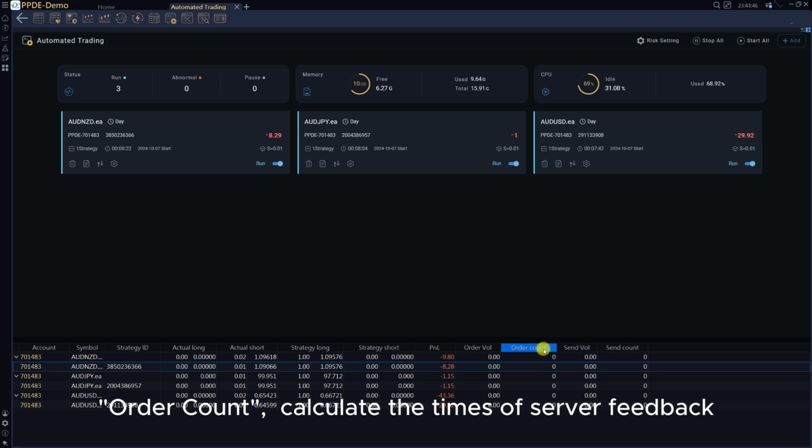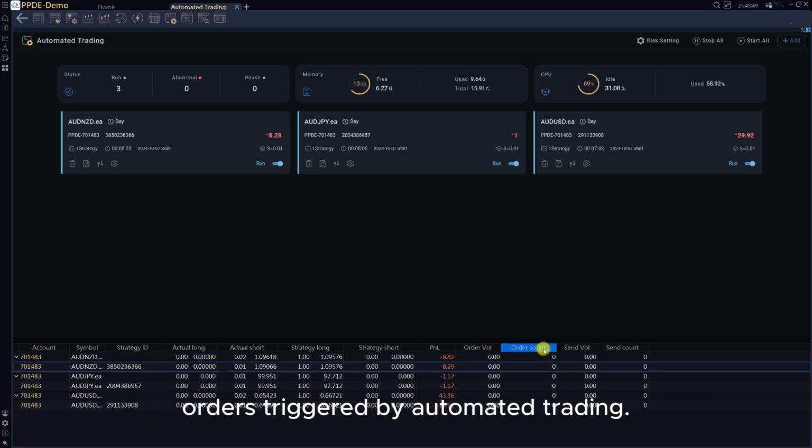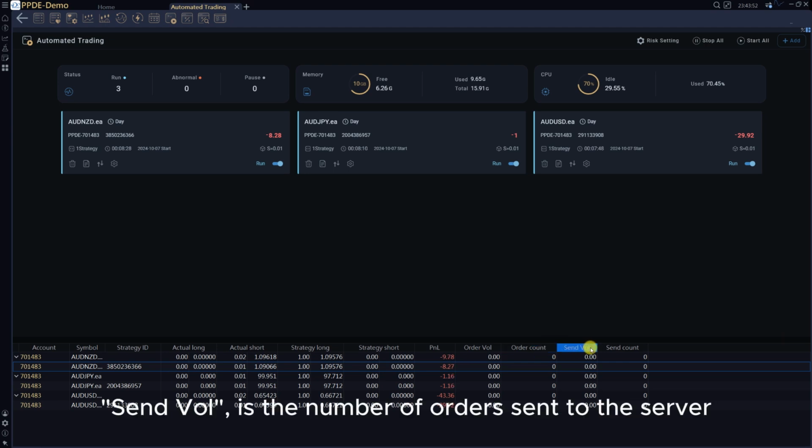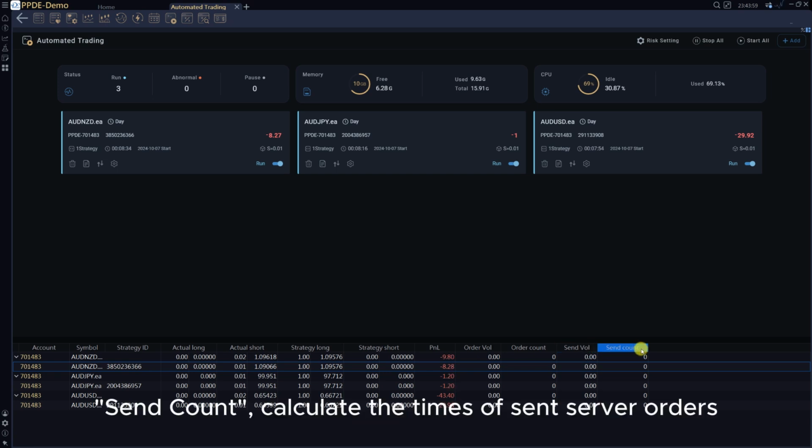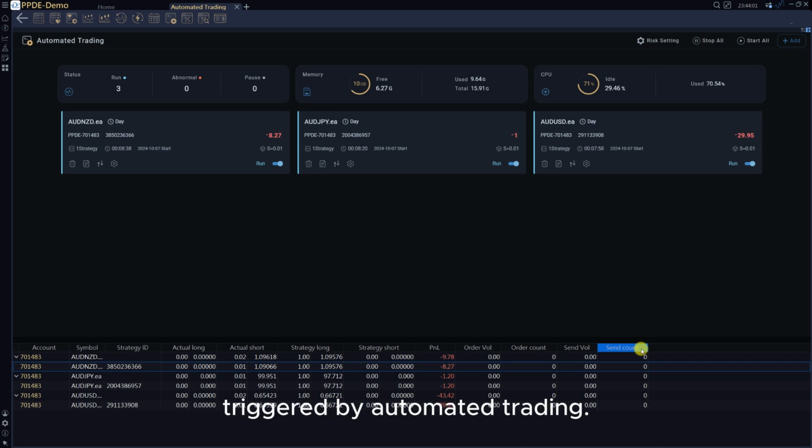Order count calculates the times of server feedback orders triggered by automated trading. Send volume is the number of orders sent to the server triggered by automated trading. Send count calculates the times of sent server orders triggered by automated trading. Remember, these information columns show the total information of each specific symbol.